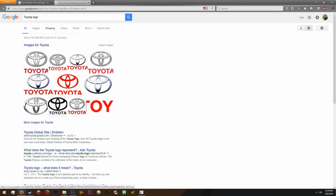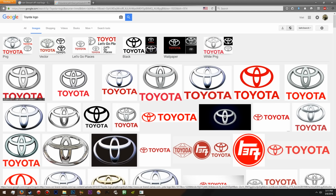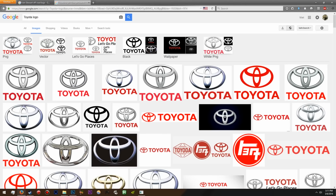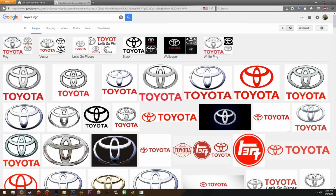Because it makes your life easier rather than having to search all these things out. So looking for a Toyota logo because we want to take that sweet, sweet Toyota text. We want to just go ahead and grab that. And they might have changed it over the years because it looks like it's slightly different. A little bit more bold now. But I think given that we are painting a more modern vehicle, I might actually want to use the more modern logos.